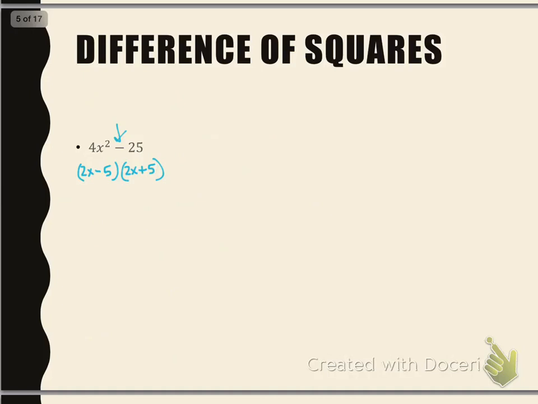Okay, you could also rewrite it like 4x squared plus 0x minus 25. You could send the 4 back, you'll get 100. You can factor and then divide by 4. You get the exact same answer. Or you can see that there's a subtraction sign, so you can put a minus sign and a plus sign, and then you can write their perfect squares in and just do the shortcut.